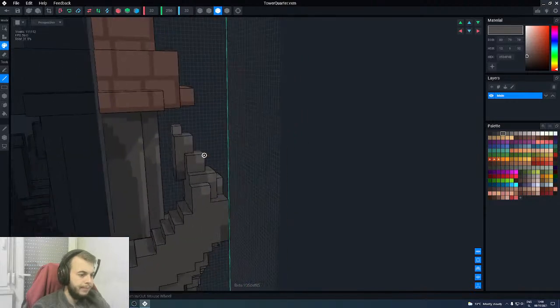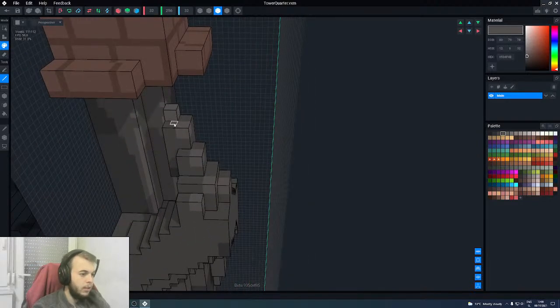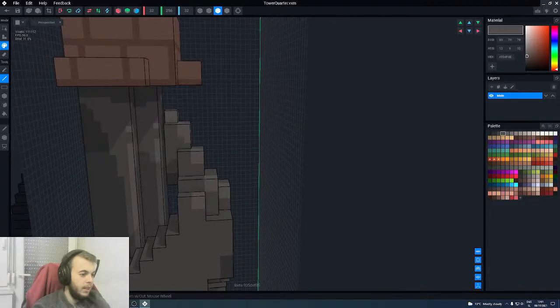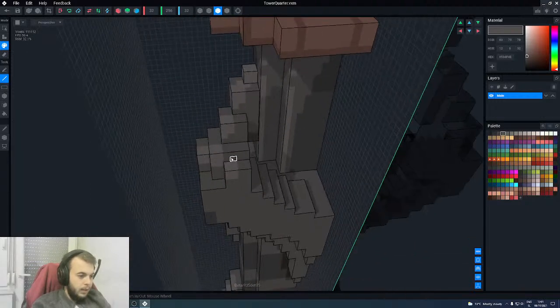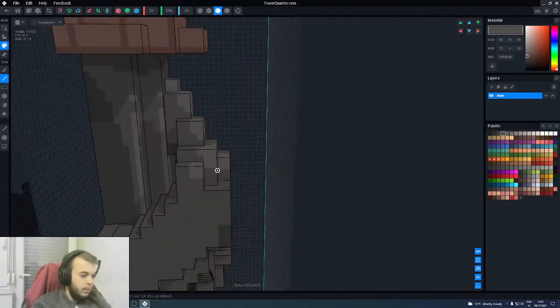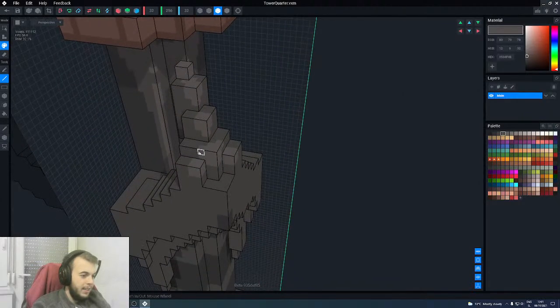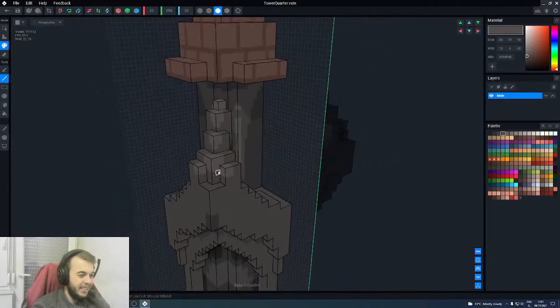All right. Then we can maybe do some nicer details on the, I have no idea what to call this, on the side spike or whatnot.